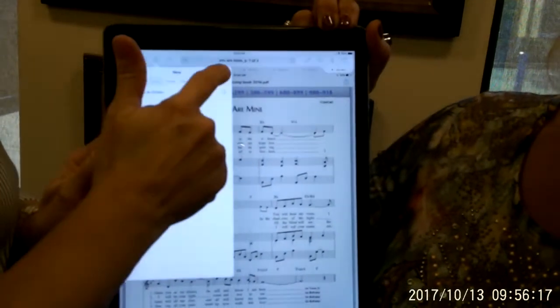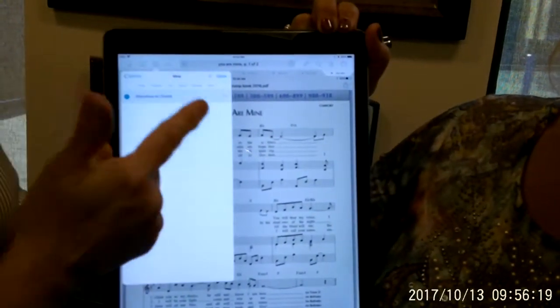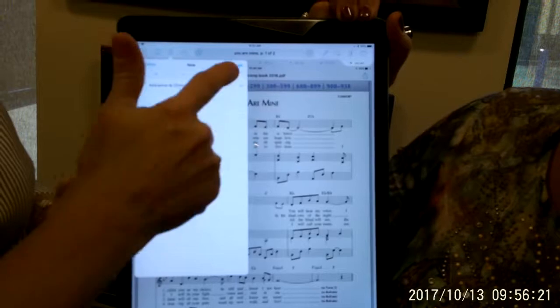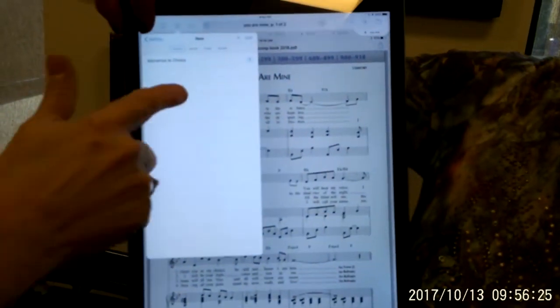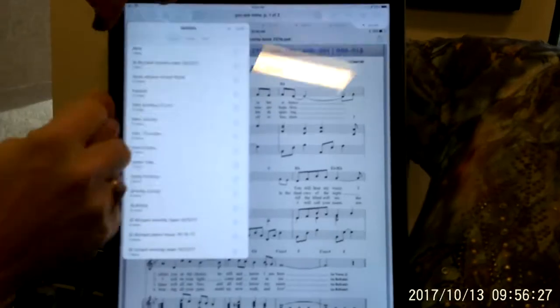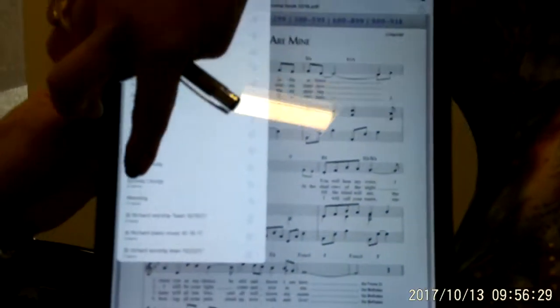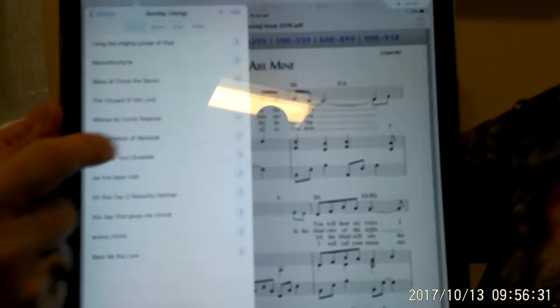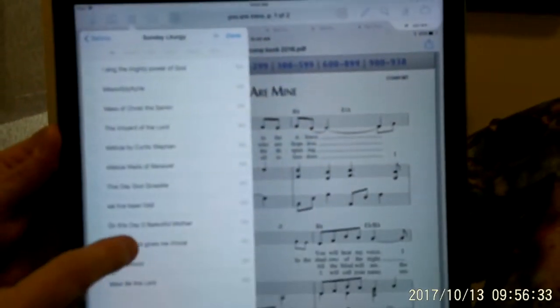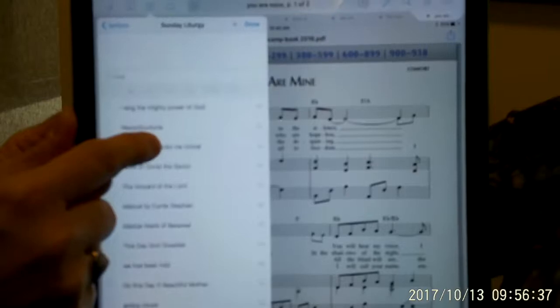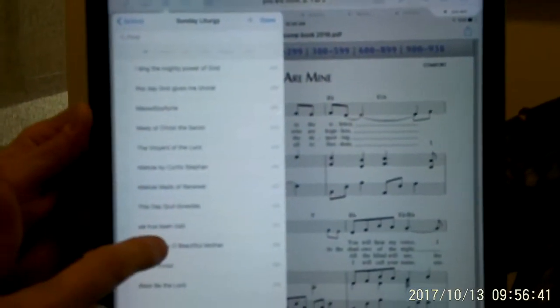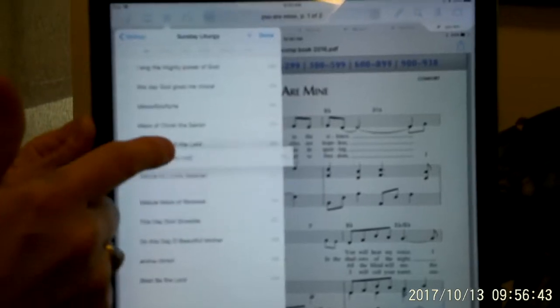Fantastic. You can even edit your set list. You can take things out. You can add things in. You can move them around. The whole bit. I'd like to show them how to move them around, so let's put a big set list in. Let's go in and get, say, my Sunday liturgy there. If you go ahead and hit the edit button, this is fun. You want this up here. Oh, I want that there. No, I want the Kyrie down, you know, the Kyrie is down here. We're going to use this as a prelude piece. This is really cool.